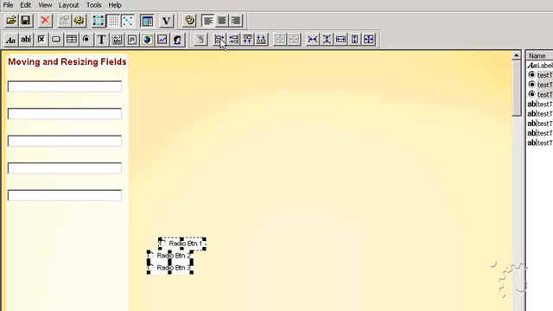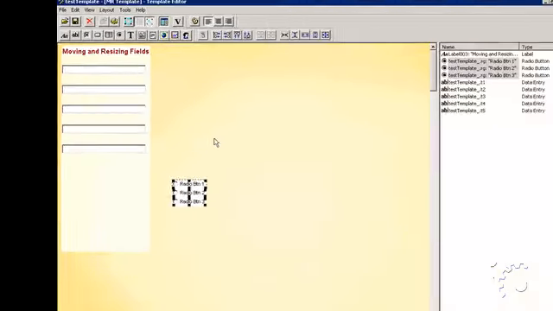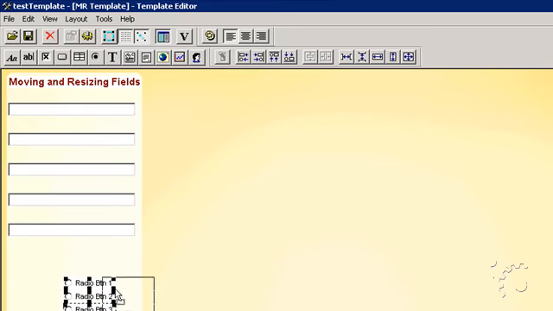Then I'm going to realign them, respace them. And now, grab them all, and by hitting the arrow key, I can drag all three fields to any location I want. I can also click with my mouse and drag them wherever I want to.